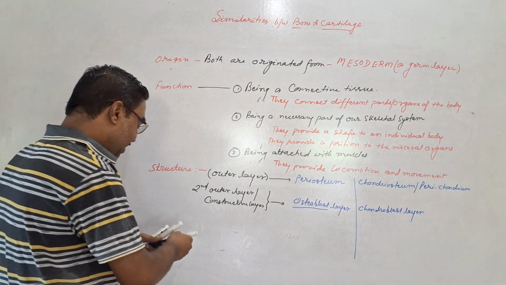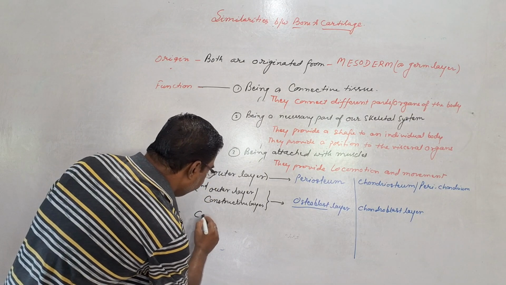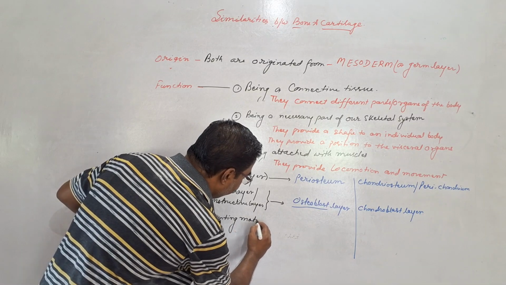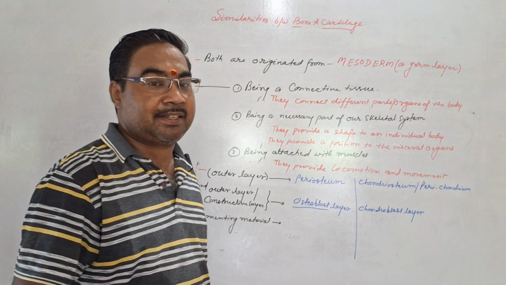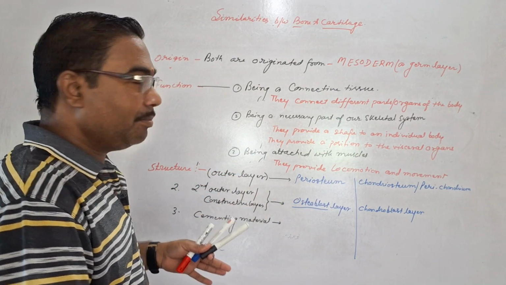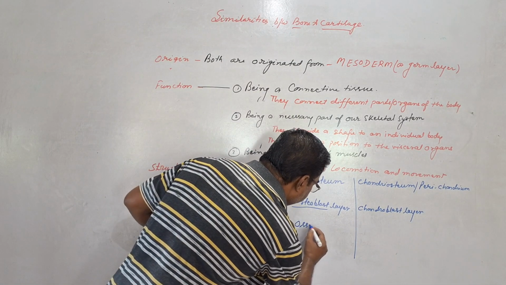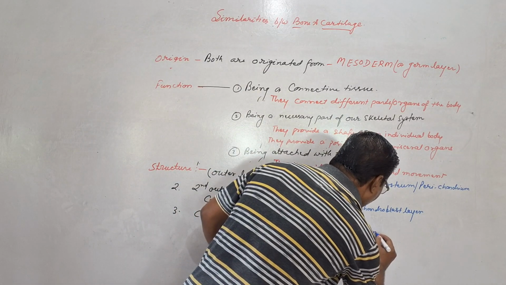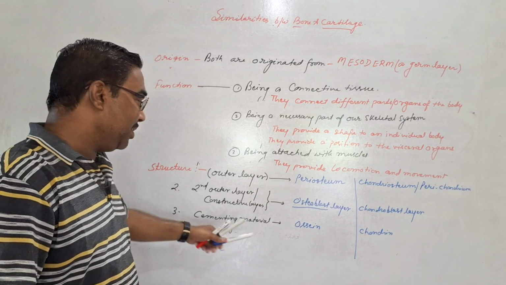The third is that they have common cementing material. What is cementing material? It is the material which can attach the different cells and form the harder structure of bone and cartilage. The cementing material in bone is osseine, whereas in cartilage it is chondrine. These are different, but one kind of cementing material is present.